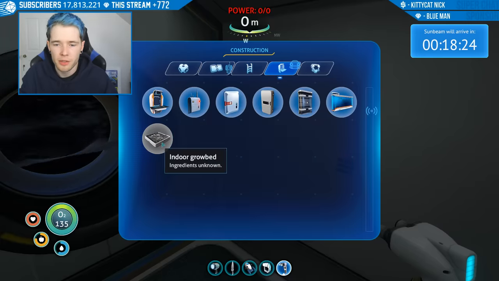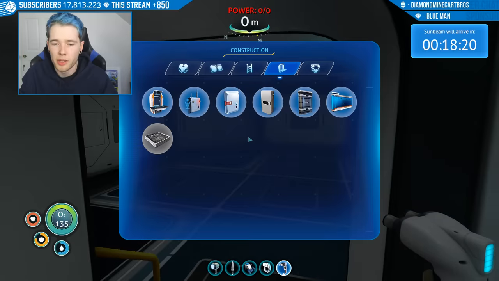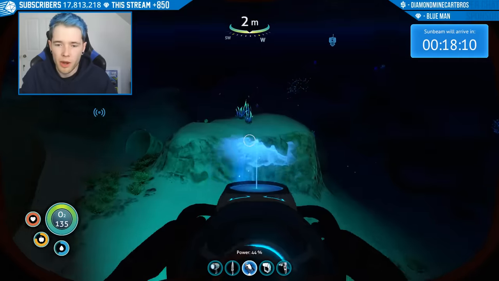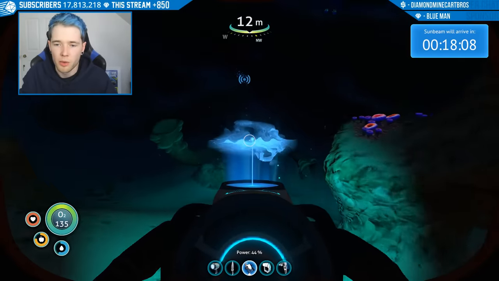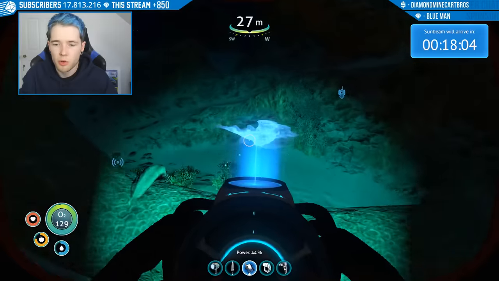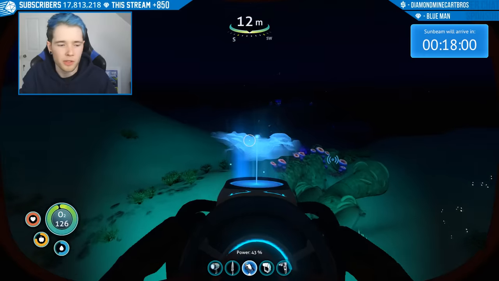Fabricator, indoor grow bed, locker. Wall locker. I'm crafting one of these right now. Small storage. Large freestanding storage. Let's grab ourselves some quartz. And I'm very wary of the time as well. I want it to be daytime when we do this big trip. I just need some quartz because I want to build a big locker. Then we can put as much of our stuff in there as possible.